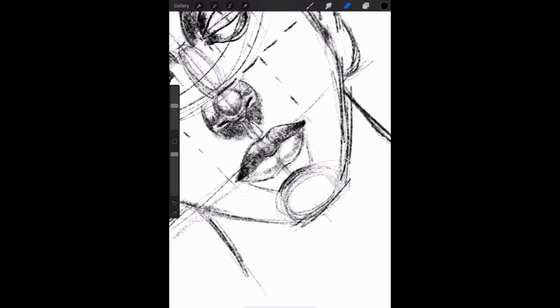And then this, some stone eraser. The shadow under the bottom lip, like I was talking about. I should have turned my notifications off. Sorry.